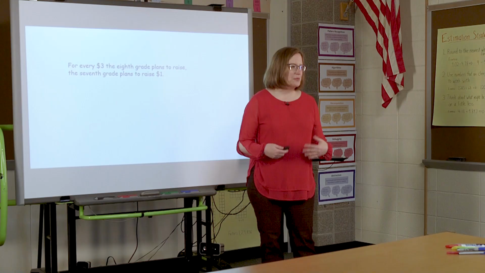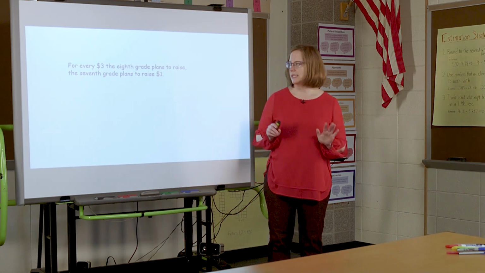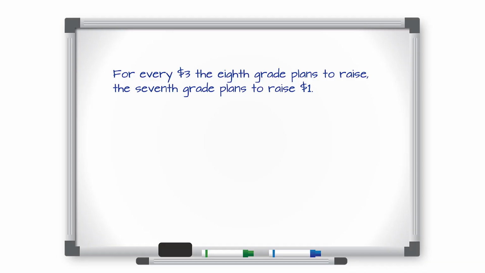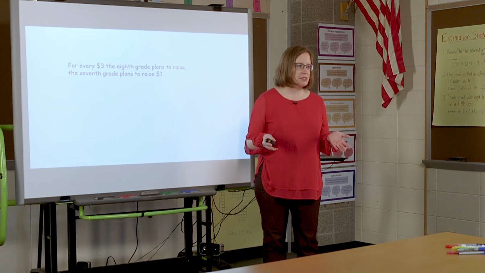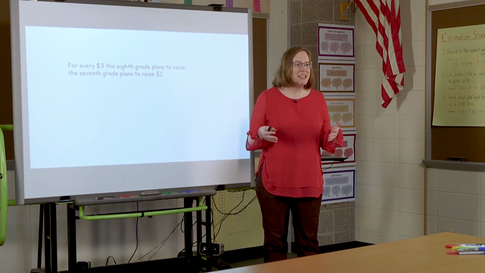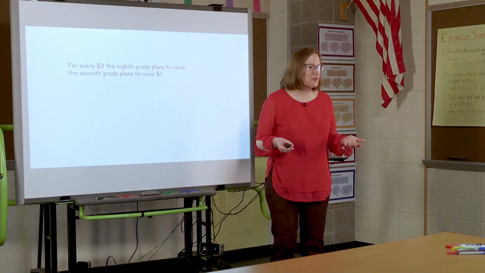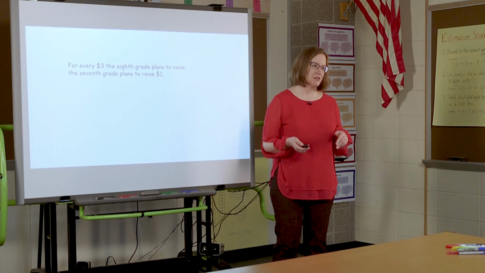Okay, so it seems like we all agree that this comparison statement isn't true. It's not true that for every $3 that 8th grade plans to raise, the 7th grade plans to raise $1. So it sounds like someone made a mistake when they wrote this comparison statement. But that is okay. Making mistakes is just a normal part of being a problem solver. And it doesn't have to mean you just throw out all your work and start all over.